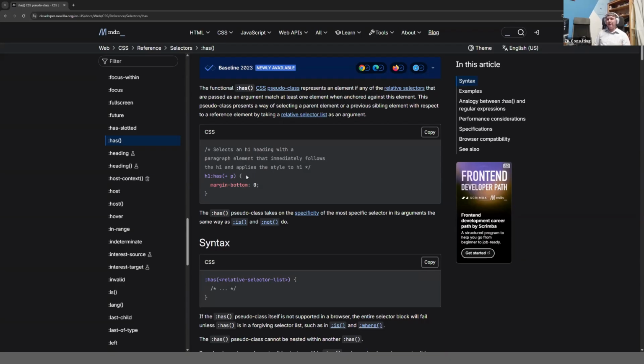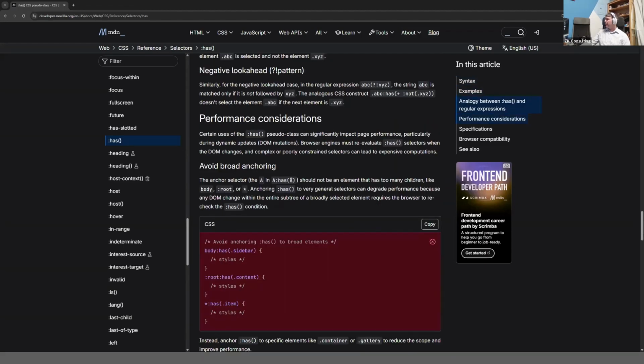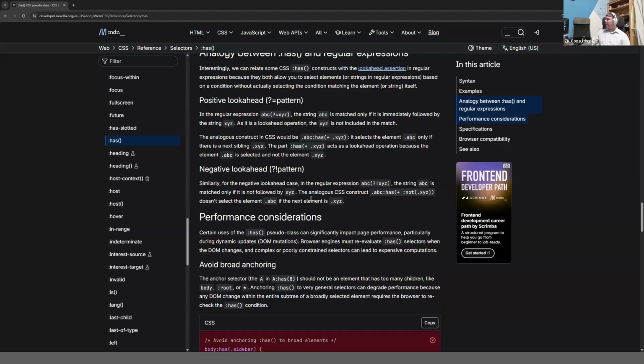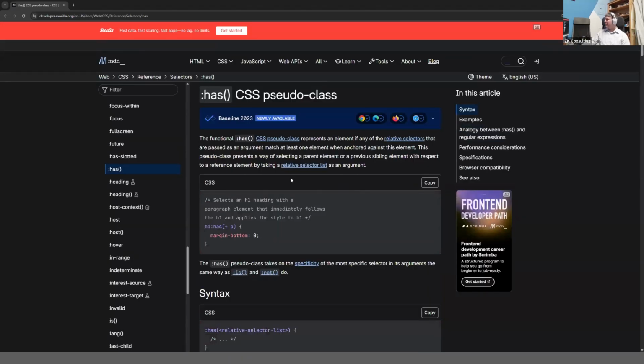My warning for you today, if you're doing some heavy CSS, is beware of has and of other CSS functions that cause non-linear element resolution, essentially. And that's a concern that even the MDN page is aware of. If you go at the end of this page, you'll see that it has a performance consideration that goes into a lot more detail on that topic. If you're using the has class, I do recommend that you go into further reading on that one.